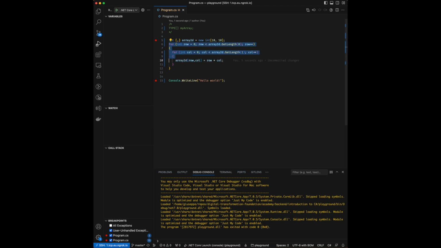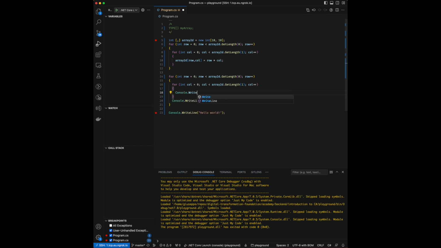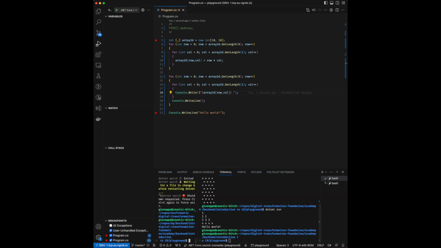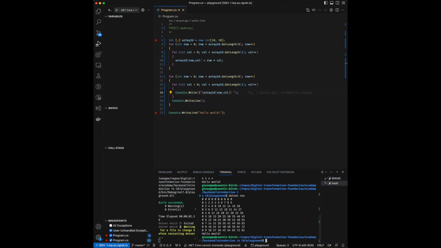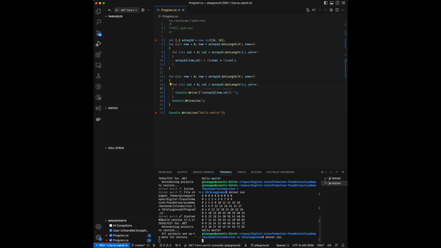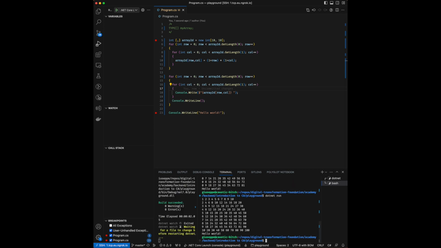And you know what? Let's print it. As usual, Console.WriteLine at the end of the row, and then Console.Write. Then let's create a nicely interpolated string with array 2D of row, column, and then indeed a space to look a little bit nicer. Let's restart the watcher. Let's run the project. And, well, oh yeah, perhaps we shouldn't start at 0, but we should start at least not the computations, but perhaps we should start them at 1. The first row and the first column aren't really carrying a lot of information anyway.